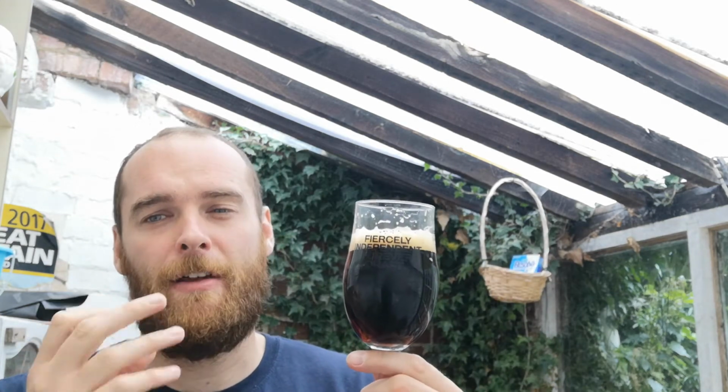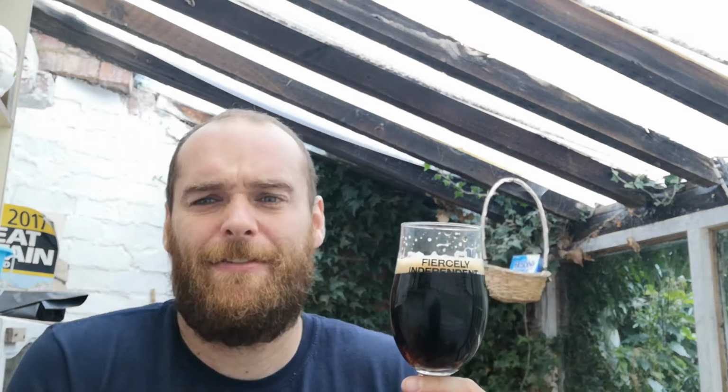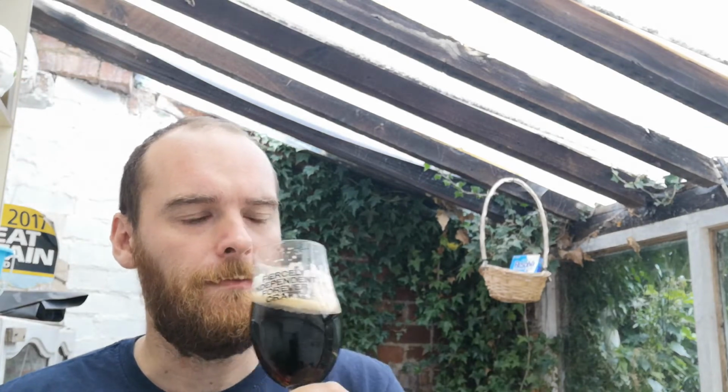Almost got like a Coca-Cola feel to this beer, actually. Like quite a flat Coca-Cola. Because the carbonation's very, very low, and it suits the style of the beer completely, by the way, but it's not very carbonated. What's the word to describe it? It almost feels like it's flat, but it's just enough. It can't be flat because it's got a head on it, and the head will disappear quite quickly. But it's perfect for this style of beer. I really like that. I must admit, I really like that.